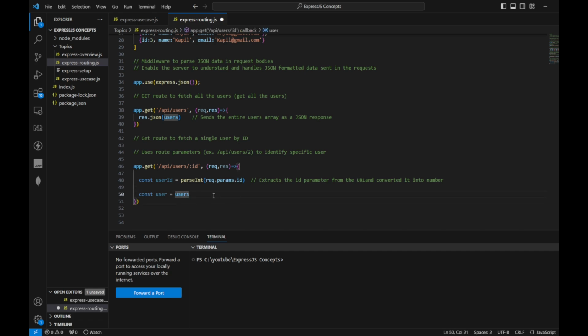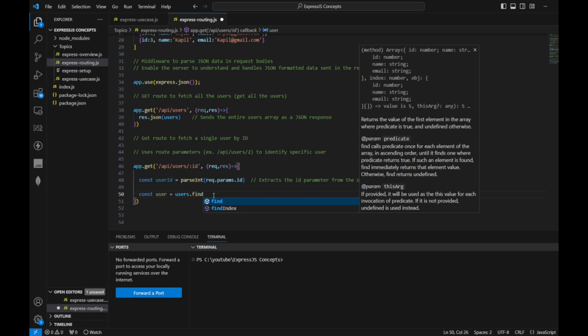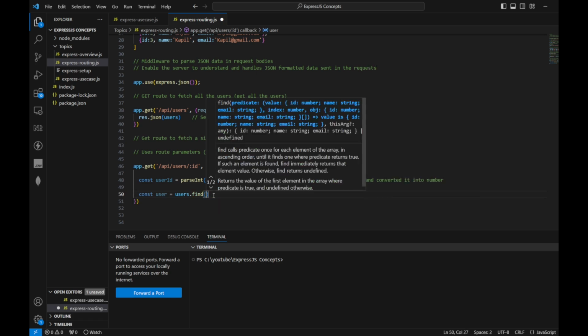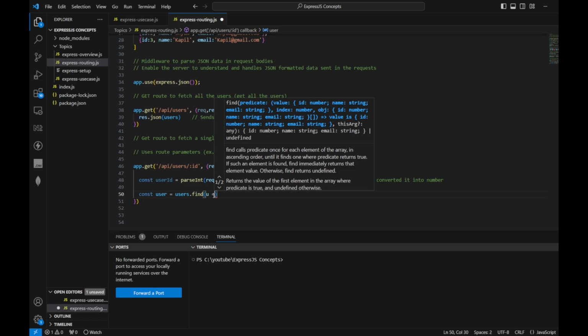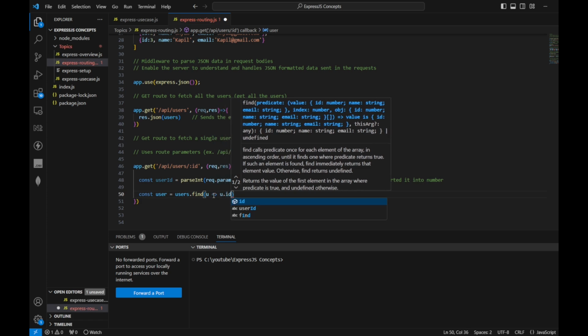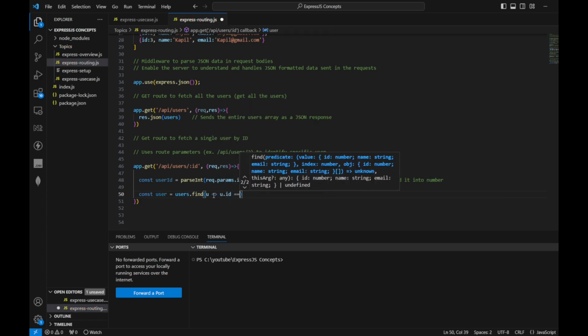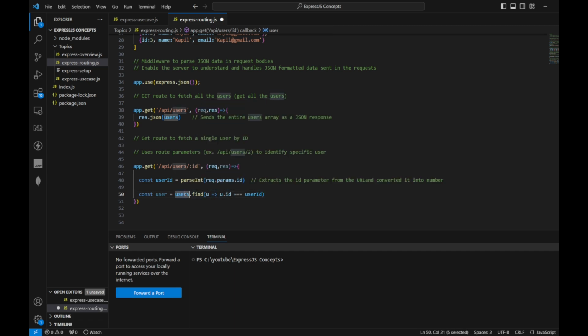We will use the find method for the array, u => u.id === userId.